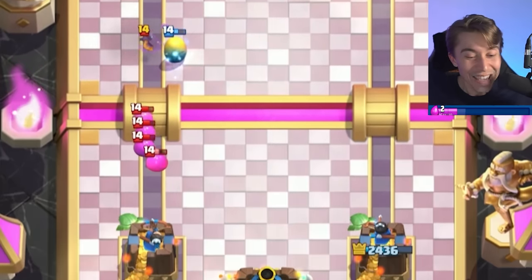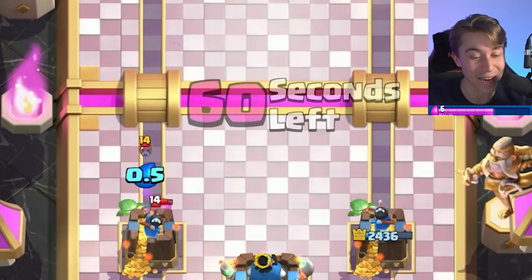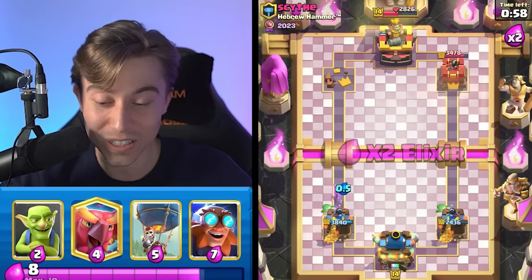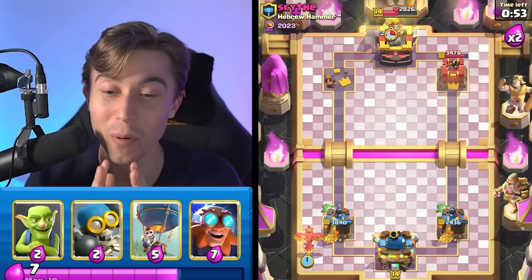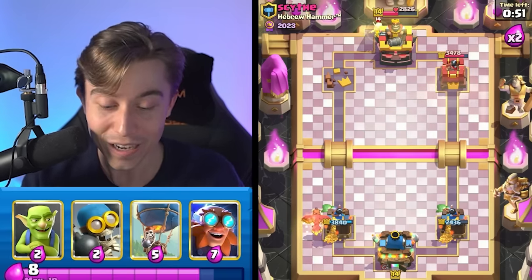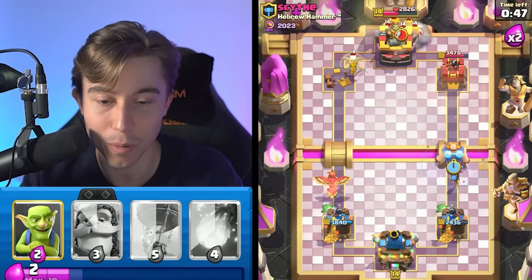Nice! Mitigating and just trading evenly is something I'm okay with, because guess what? That means that I'm going to be standing strong with my one tower advantage. So if we're going to be towering over our opponent's towers, it's a vibe. You feel me? You know what? We can go Bomber here, and then we can go Electro Giant, and then we can Fireball on top of his Barbarians if we need to.